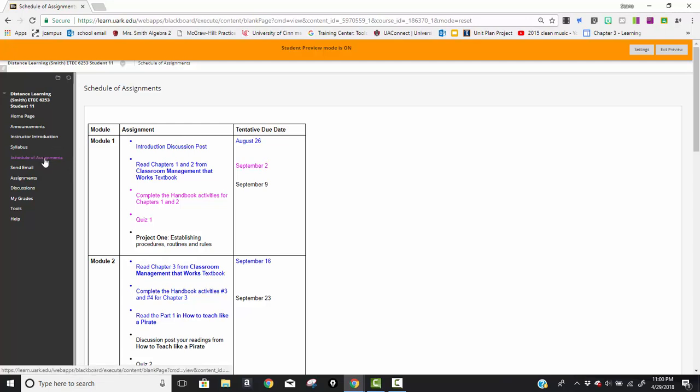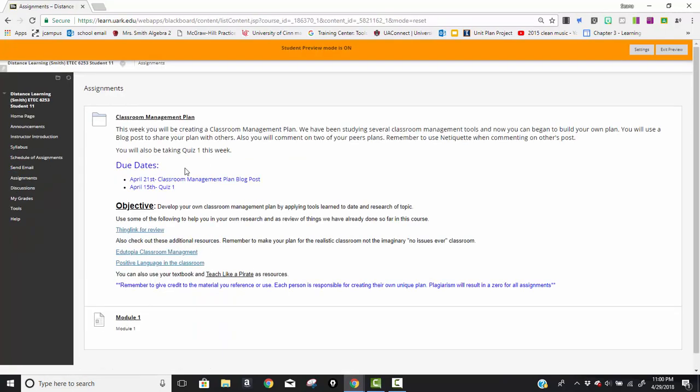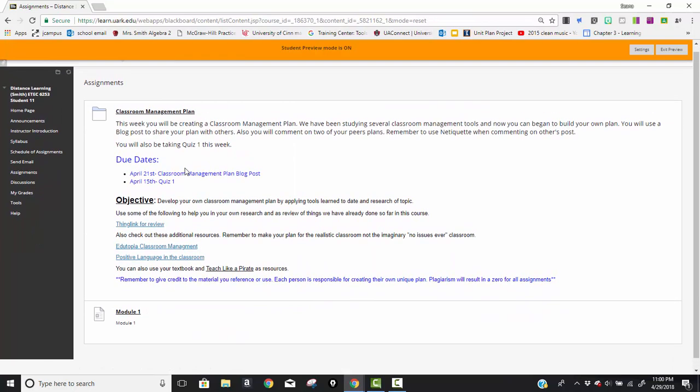Something that I had created earlier for them to do was, if I can click on the right thing, here we go, a classroom management plan. Now, I had just threw some dates in at that time as we hadn't laid out the full course, but I'm going back now. This will be something they would actually do later in the course because several of the little projects they build will eventually build into a whole classroom management plan.